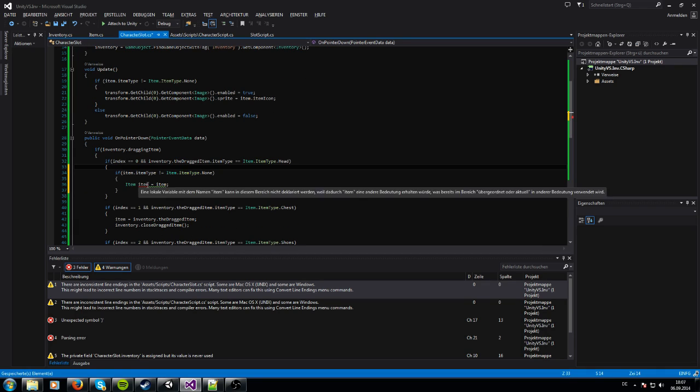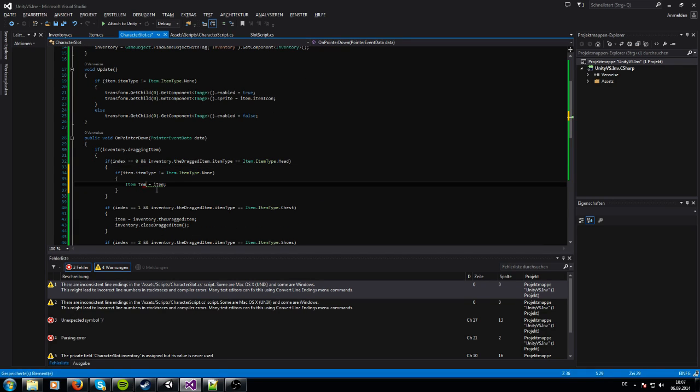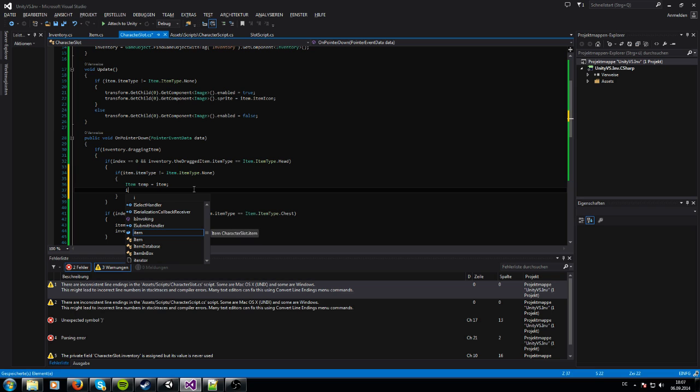let's call this temp, which we have in our slot at the moment. We have to save this firstly in another thing, and then we say that the item which we want to change this item now.